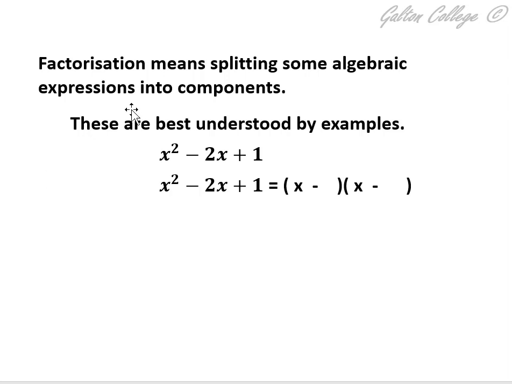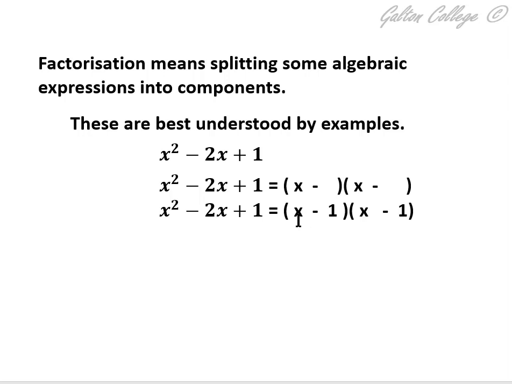I'll just put the cursor on for a second. Here you are. X times x is x squared. In fact, it's 1 x squared. We don't write the 1, but it is 1 x squared. So we've got x times x, x squared. Now, I put in minus here because I do see a minus sign in here. So if I said, how can I factorize 1? Well, 1 times 1 is 1. So let's try that. Put in minus 1 times minus 1.